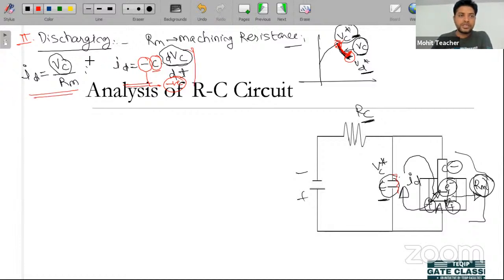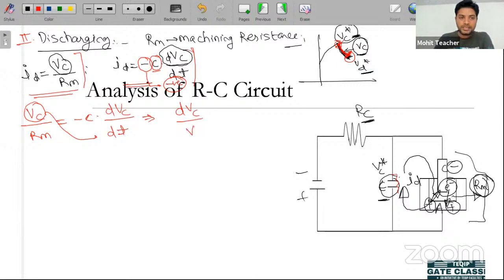So if both the values are representing this discharging current, then we can equate both. So when you equate, this equation will become VC upon RM equals to minus C into dVC by dt. Okay. Now I'm just manipulating the terms, that is I'm keeping this one over here, okay, and just taking that one side. So this dVC upon VC, can I write like this, because I am keeping VC in this side, so either right hand side or left hand side, no issue, and minus dt upon, I am keeping this C over here along with RM, so this is C into RM. Fine. So this is the term.